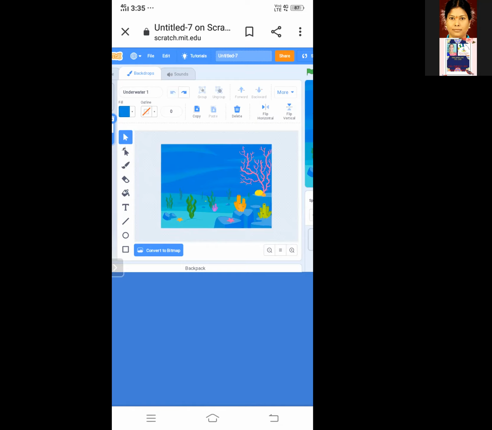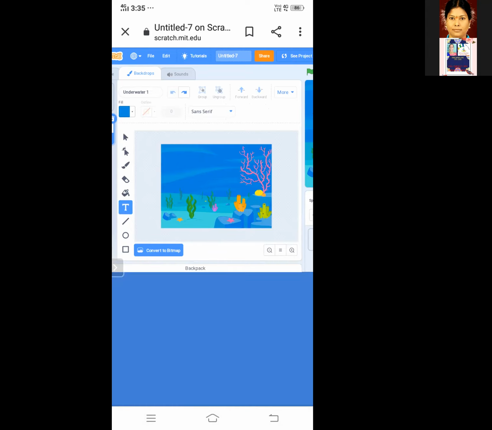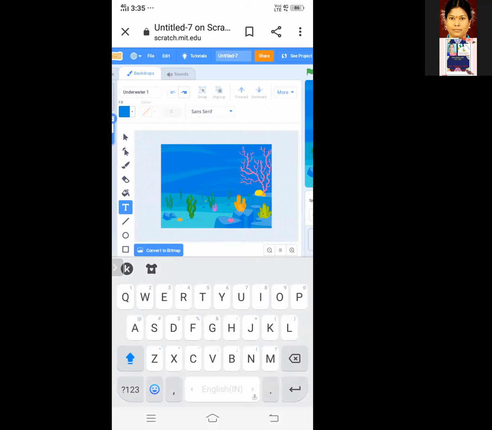If you want to type again, you can simply click on the T, which means text, and you can type the text here in the box. I will show it later.